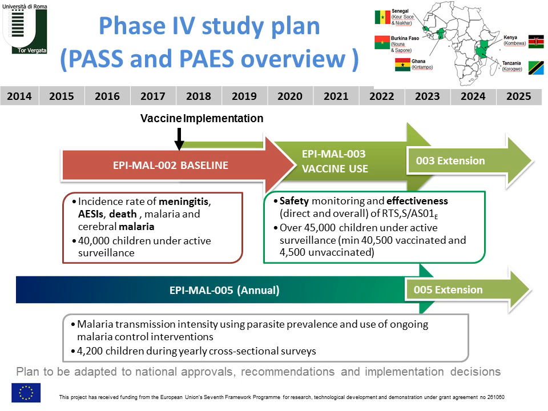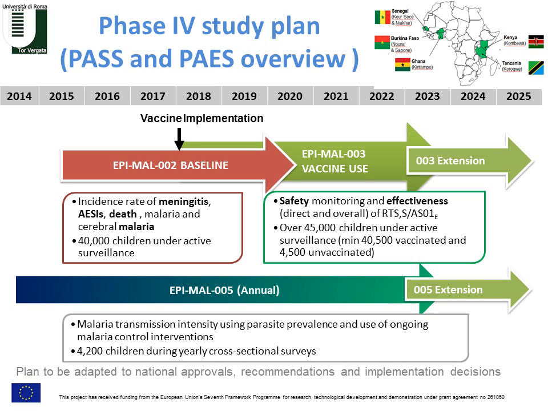In this slide, we have an overview of the most relevant epidemiological studies that are mentioned in the risk management plan. In these studies, we will collect information on the identified and potential risks, as well as some missing information. The aim of these studies is to estimate the incidence of adverse events of special interest, meningitis, death, malaria, and cerebral malaria. The adverse events of special interest are events that have been related to RTSS or have been related to other vaccines or are potential immune-mediated disorders.